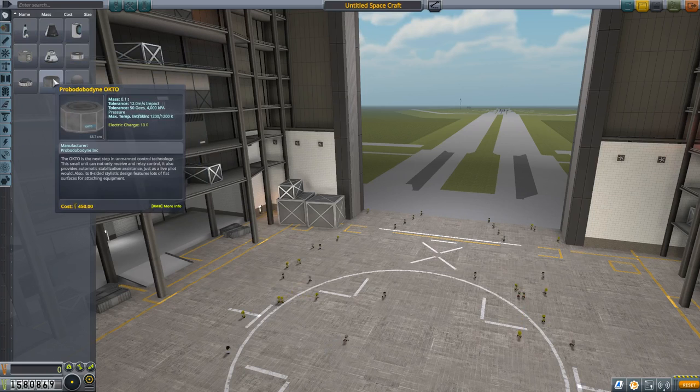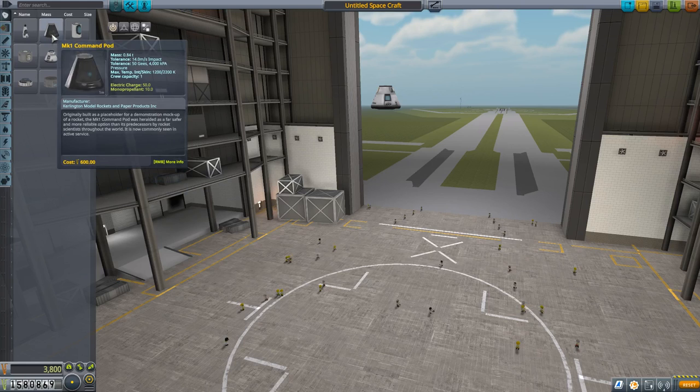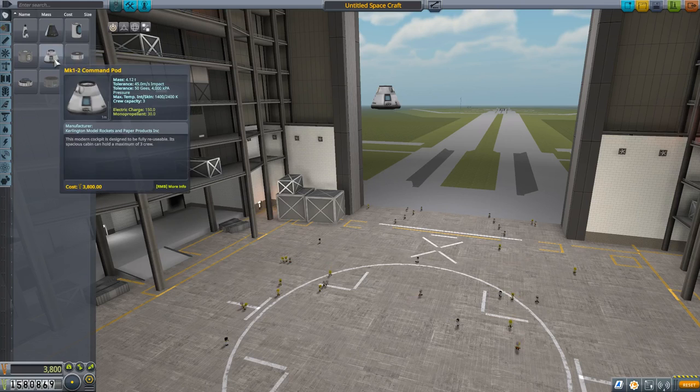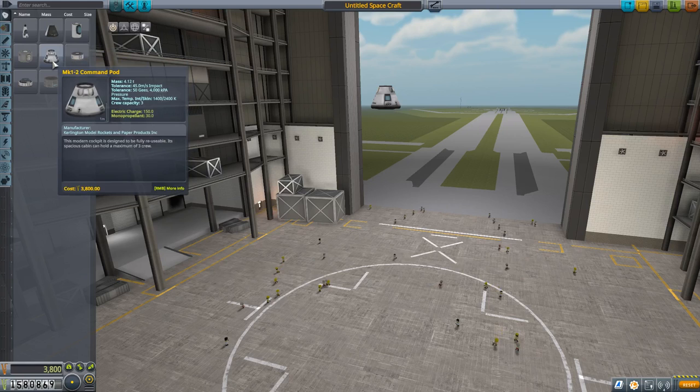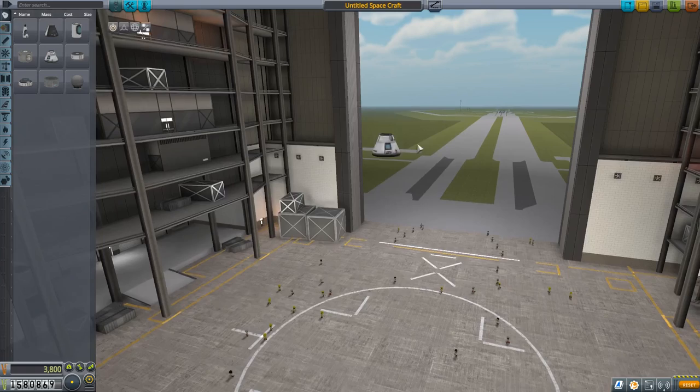So previously we've been using the Mark 1 command pod. Let's use the Mark 2 now. We can probably look at its parameters. It's got some built-in monopropellant, much more. It's got 3 times the electric charge. Weighs a lot more. Tolerates like 3 times the impact. Slightly better at temperature handling. And it also has a crew capacity of 3 instead of 1, meaning we could use this for rescue missions. So I'm pleased with this.